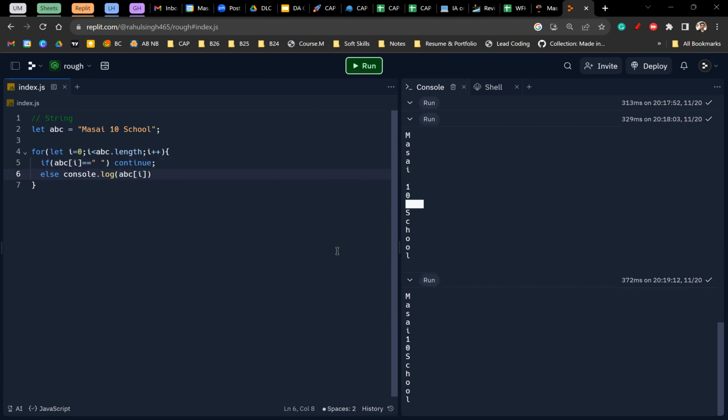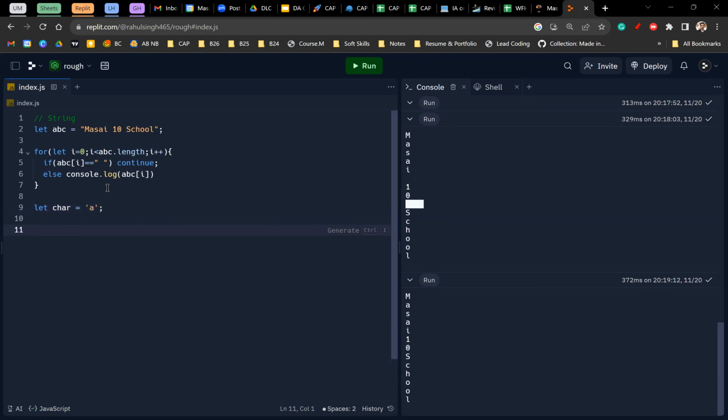Let's see, no spaces are there. Correct. Sakshi, okay, let's see. Let character equal to a, suppose. console.log the type of this character.